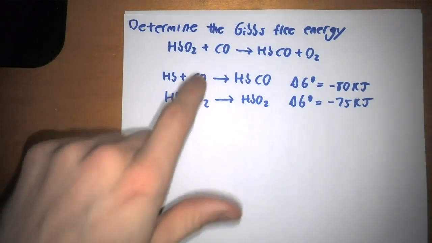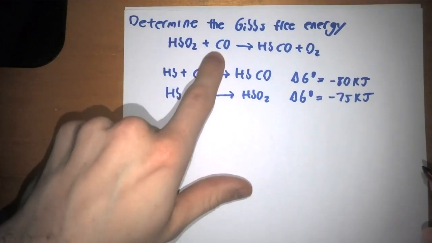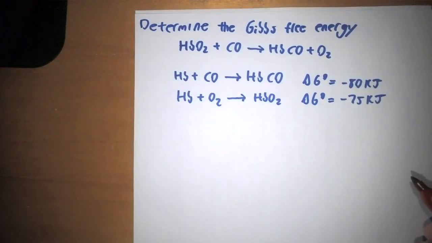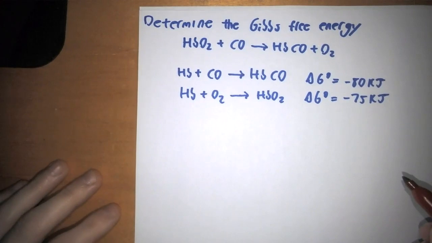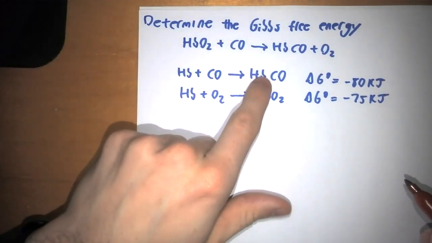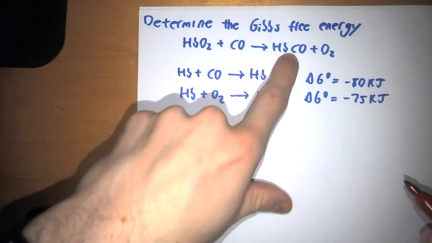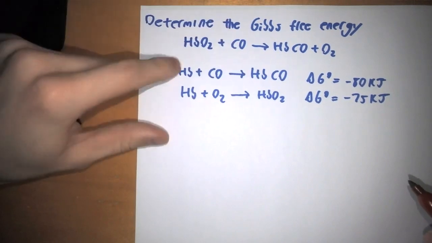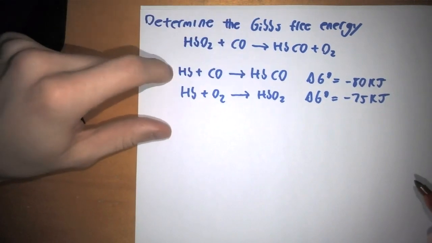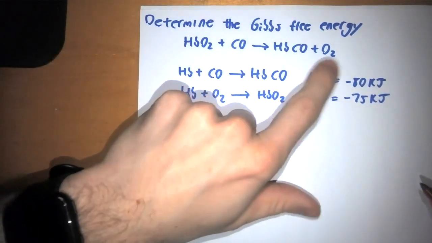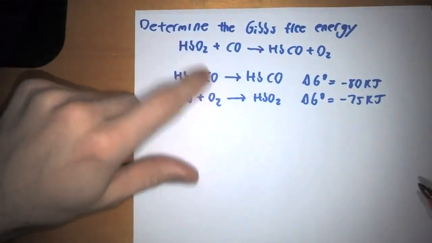So I have HbO2 plus CO goes to HbCO plus O2. What do we notice is significant? Let's look at the first reaction. So I have HbCO on the products. HbCO is on the products. Great. I have CO, one CO here. Great. Hemoglobin, Hb. I don't see singular hemoglobin anywhere in this reaction. So that's something to consider. We can't flip anything now.